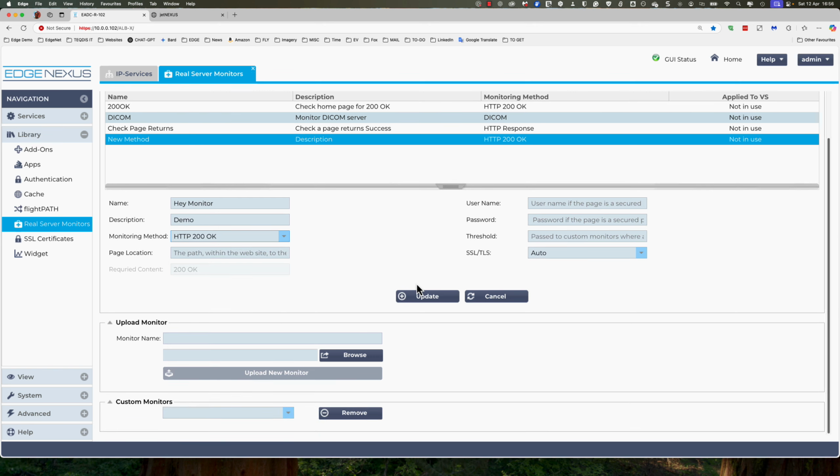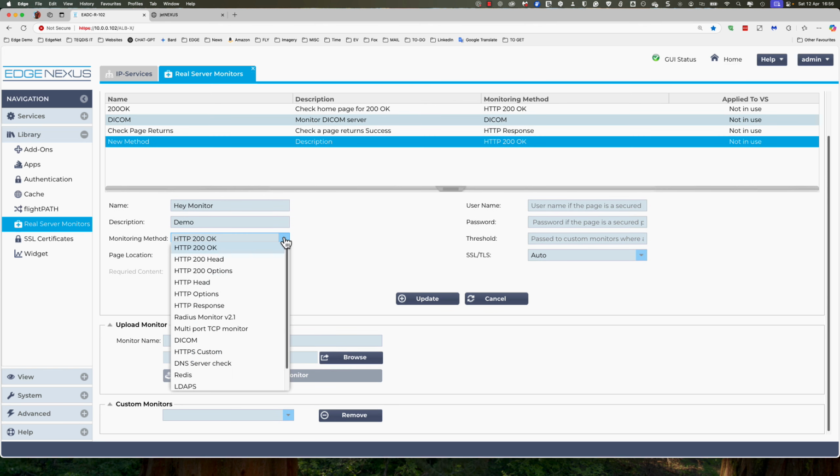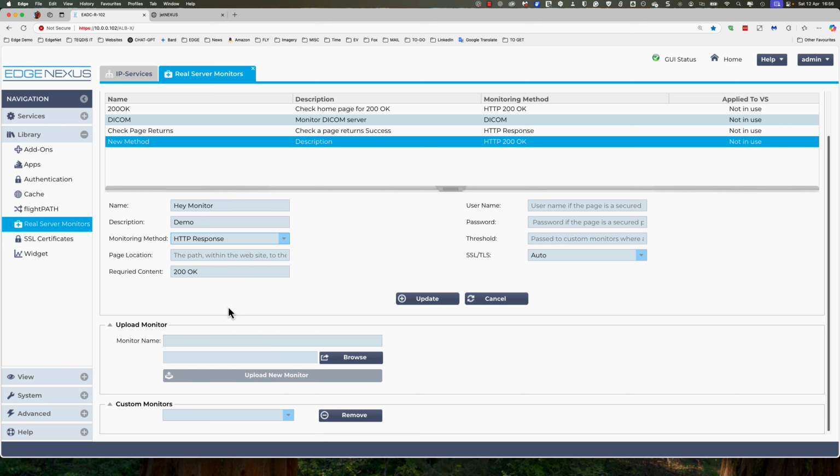So we have a number of monitor methods here. 200 OK, 200 head and 200 options are pretty standard. We can also look at head content, options content and response content. So there might be something within the header of the web server that we want to look for, etc. But what we'll do is choose HTTP response in this case.